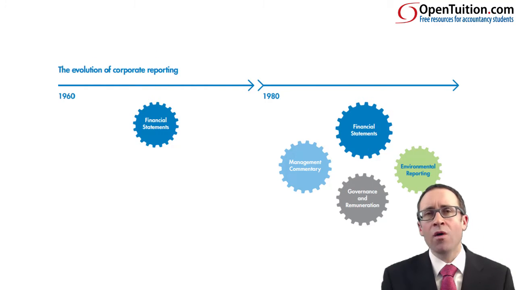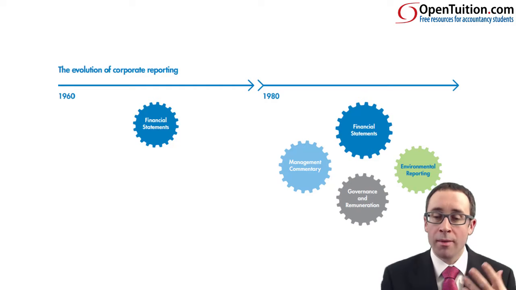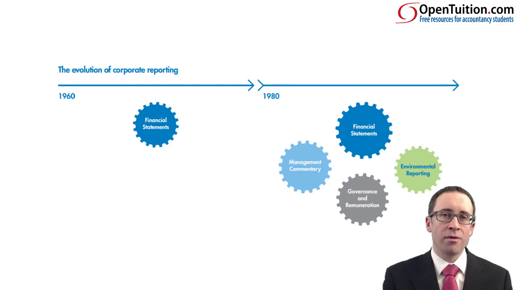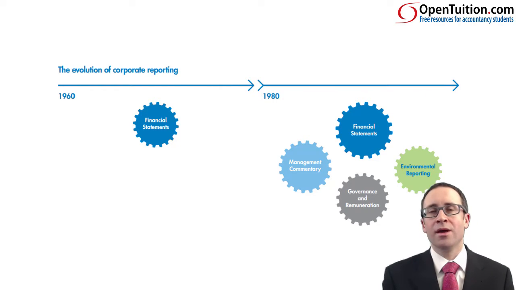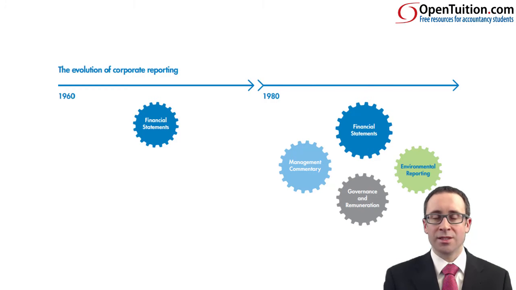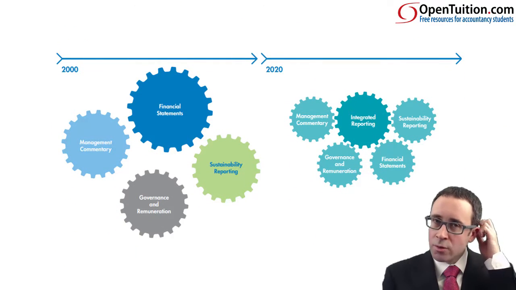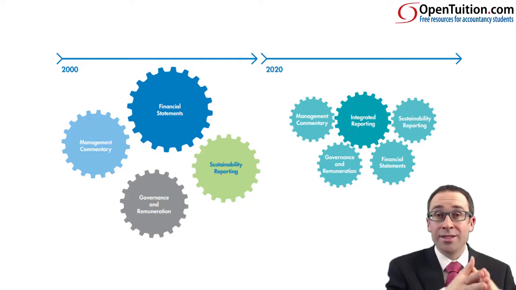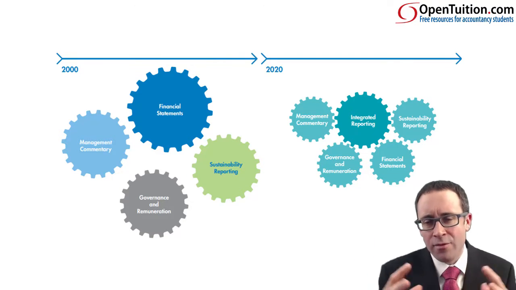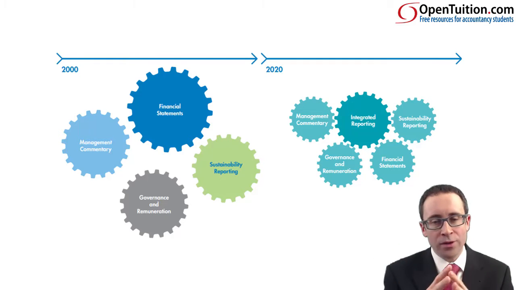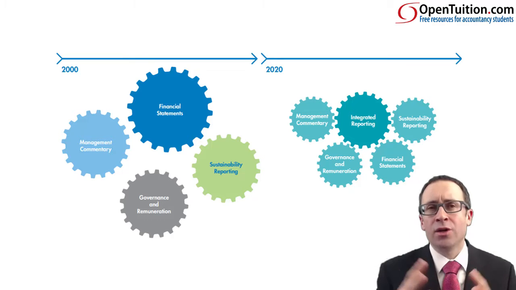As time evolved, investors and stakeholders wanted to know a bit more about the business. So on top of that, we started introducing environmental reporting, management commentaries, and then reports to do with governance and the structure of the board and how the directors were remunerated, to see that they were getting paid appropriately for the performance put out by the business itself. As time further evolved, there was a much bigger focus on those, so each of those four aspects individually grew. But there's never really been one cog to pull it all together, and that's what integrated reporting is trying to do.